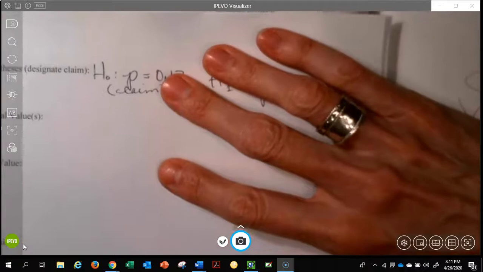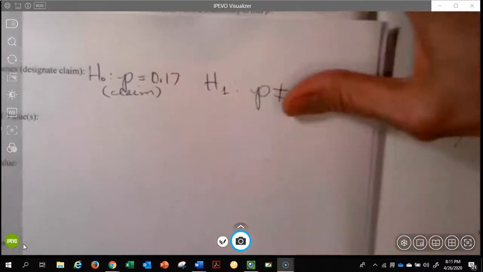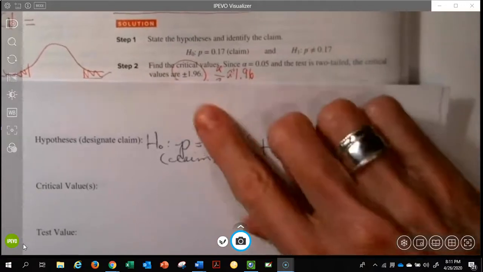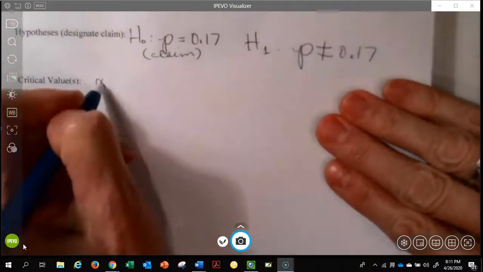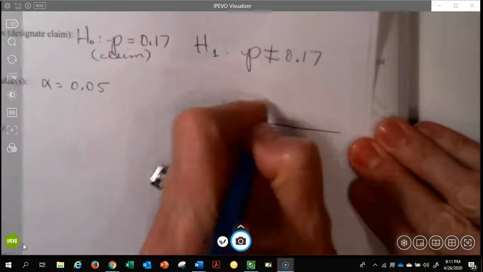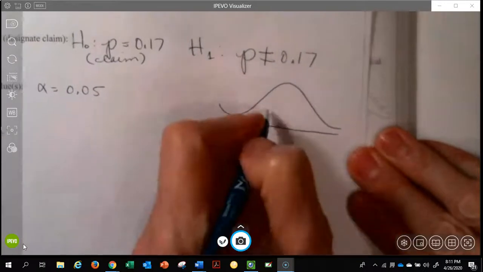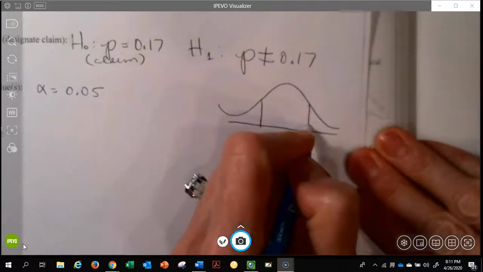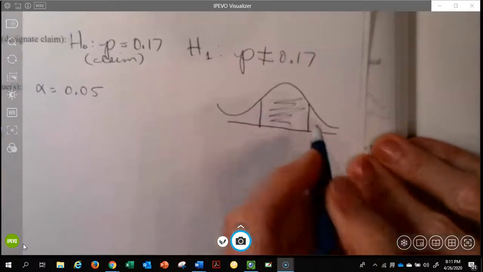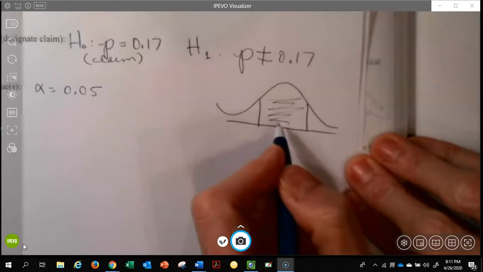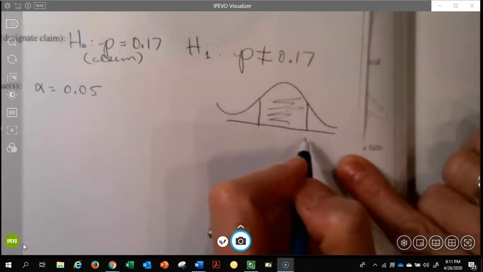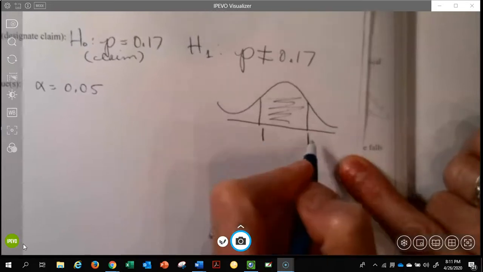Looking here at the critical values, I don't think I've got a screen big enough to do this, but we'll try. Find the critical values, and our alpha is 0.05. I just really like having a drawing. My drawing is saying that no matter what's going on, whatever this acceptable piece is, she's saying that's going to be our answer. They are this. That's going to end up being our test region. We're going to have a number and a number.